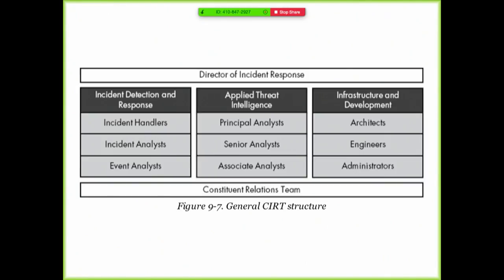So you have incident detection and response here, and these are the people we talked about before. You've got event analysts at the bottom that are your junior people, just matching known indicators of compromise from some other source, like MD5 hashes or something. You've got people in the middle, and you've got the people at the top who can actually do hunting, because they're so experienced they can find new threats without signatures. And so those are the three levels here. And over here you've got more threat intelligence people, and you've got infrastructure development people. And we'll go through those in the slides that are coming up.